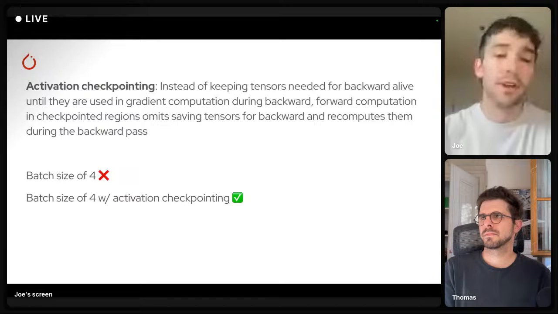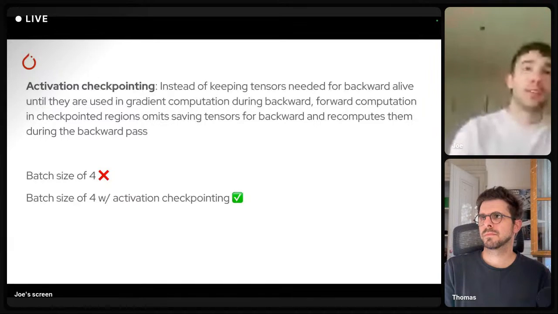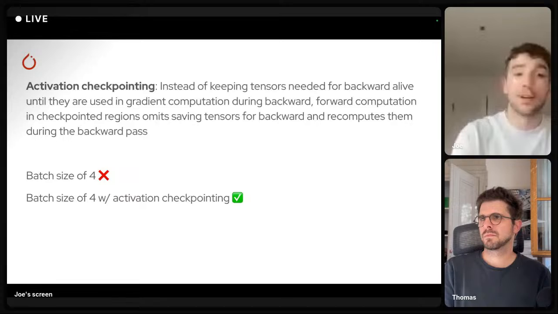also use activation checkpointing. So for each forward pass, we have these activations, our intermediate tensors, and instead of keeping them alive, we omit saving these tensors and we recompute them during the backwards pass.